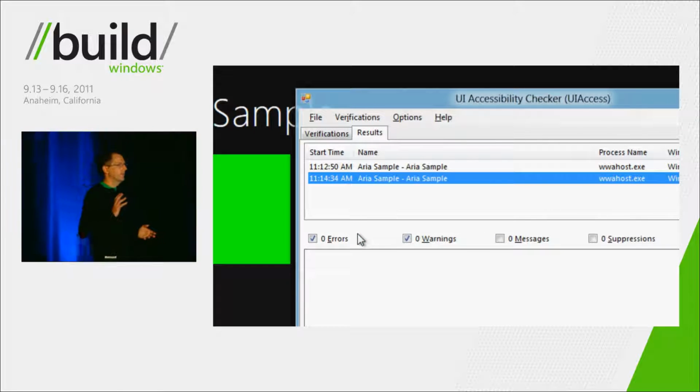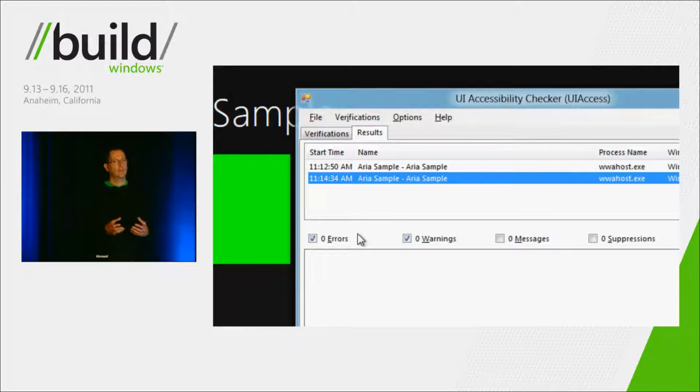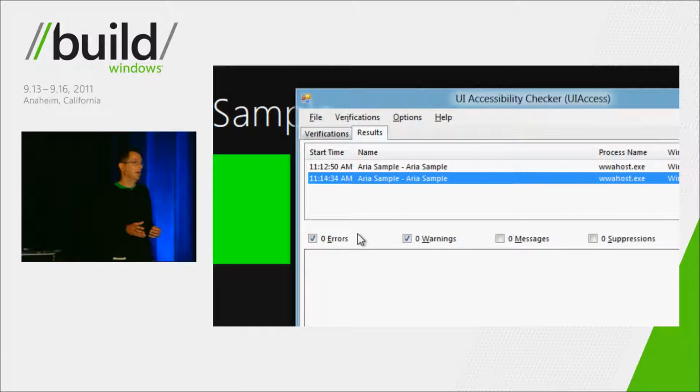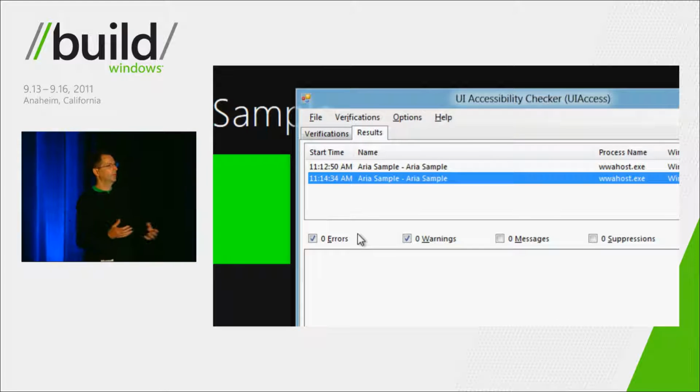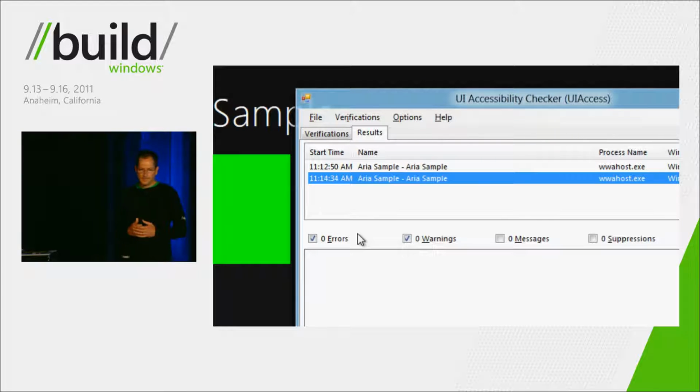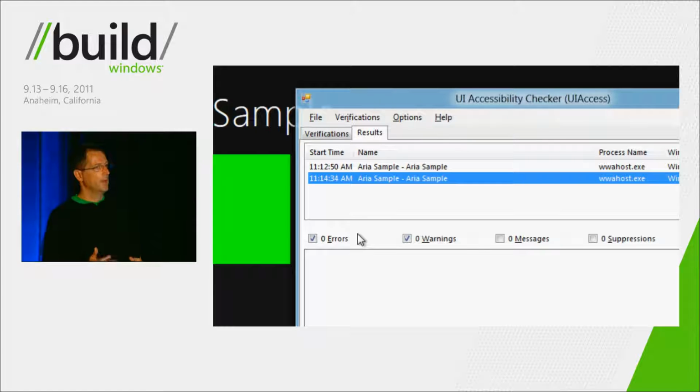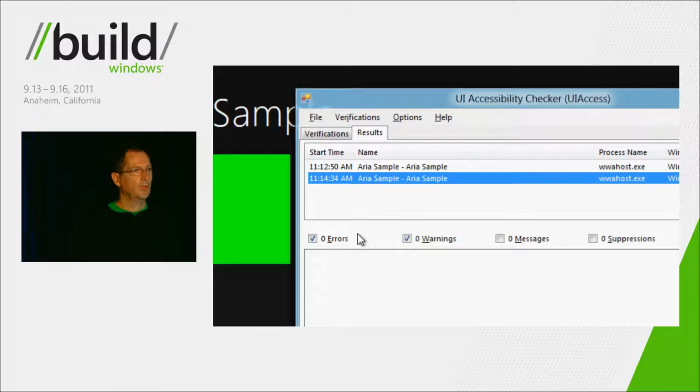So Act Checker can be great to draw your attention to places that might have problems. Now, just because Act Checker says it can't find anything doesn't mean that your app is completely accessible, but it's part of the suite of things you can do to help feel confident about its accessibility. And in fact, there are a number of other things you can do that are really useful and can be pretty quick to do that don't rely on the use of SDK tools at all. They're just manual tests you can do. And to give an example of these, just try using your app only with the keyboard. Don't touch the screen, don't use the mouse. And can you do everything that your app provides just using the keyboard?